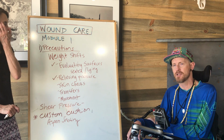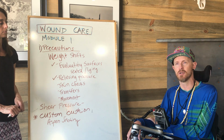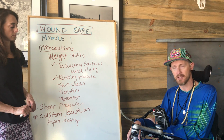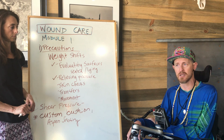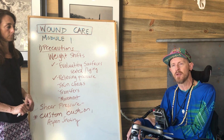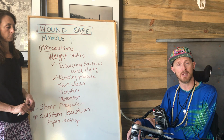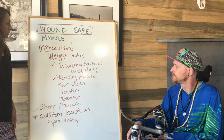There are some PT departments that shy away from using custom cushions because they are stiff, and if you're transferred into them improperly and don't know how to check your positioning, you could end up being sat in the seat in a way that would lead to a pressure wound. So it's really important to have some wherewithal, if you have a custom molded cushion, to make sure that your body is properly aligned in that cushion. If it is, typically your ischial tuberosities are free and clear, not touching anything. Your sacrum should be carved out so that it has no pressure on it whatsoever. And you want most of your weight on your glutes and your hamstrings. Good to know.